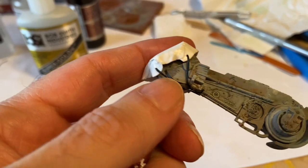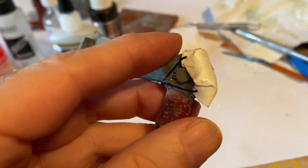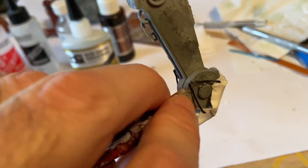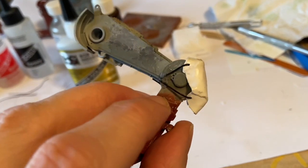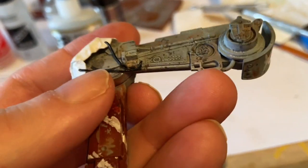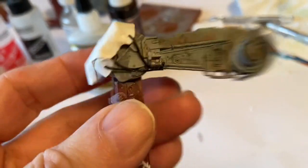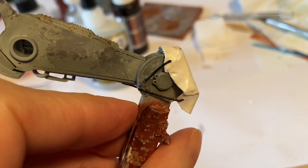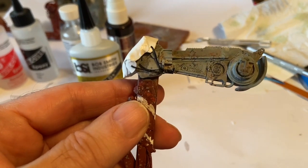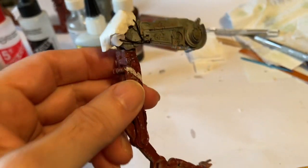I just took some black rubber-coated wire, and I put some holes through it with a pin vise, and I just put those through so it looks like it's lashed down. I didn't want to wrap it all the way around the joint because that wouldn't make much sense. If the joint moved, it's just going to break. So what I did was I used some super glue with an accelerant, and I just glued it down onto the part here so it looks like it's attached. And the same with back there. Obviously this isn't going to be moving, but it gives it that appearance like it's lashed down. And those I'll leave black. The rest of it I'm going to go ahead and paint with the colors on there. So, okay.